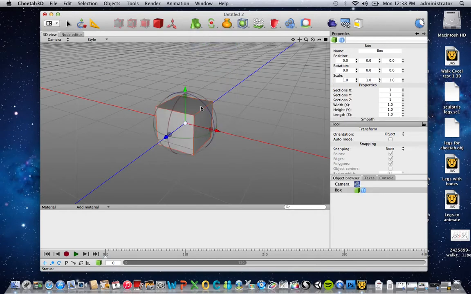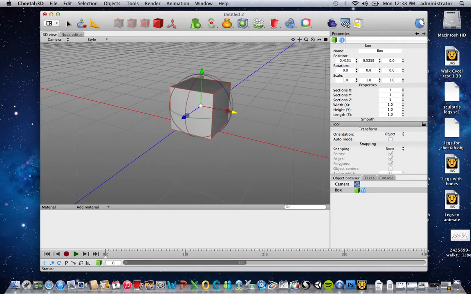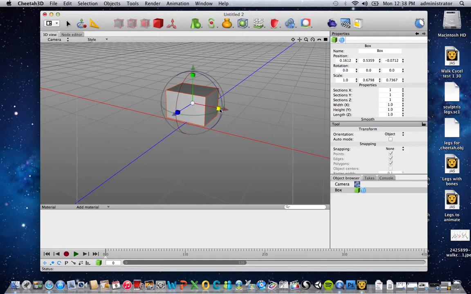So we're going to make a box, and what you can see here is these top right and left buttons are going to move that thing forward, backward, up, and down. Those little boxes there, though, make this object skinnier, taller, longer, whatever. So what we want to do is basically make the hips of this guy.